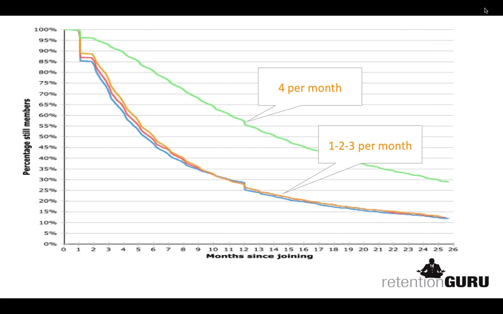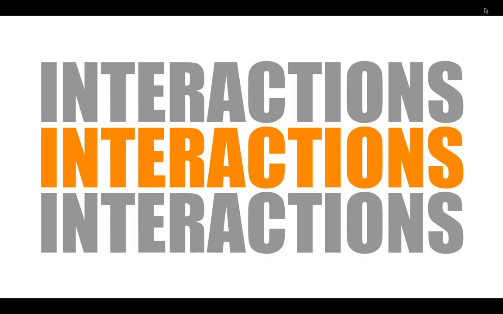So what you can see is if we base this on 1,000 members, 100% join, but they have to join if they're going to be a member, and then we can see the percentage of those 1,000 that get through to the end of the first month, the end of their second month, through to the end of their third month. So the months below are not calendar months, they're just months since joining.